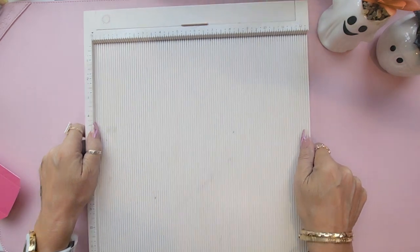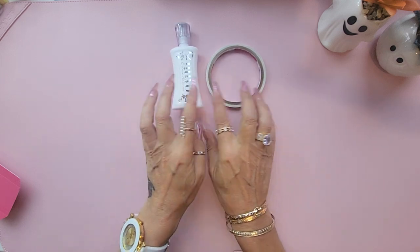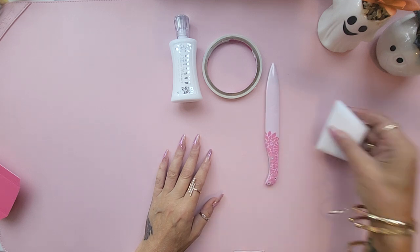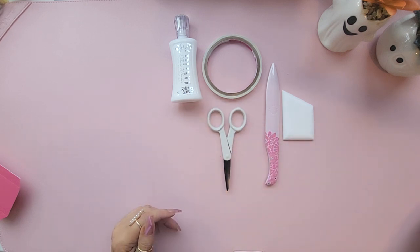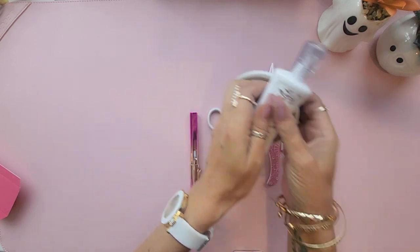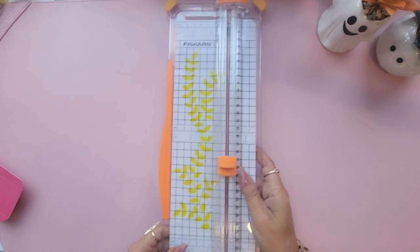What else you're going to need is your paper trimmer and your scoreboard. The tools you are going to need are your adhesives, whether you choose glue or tape, and I do tend to use both. Your scoring tools, and I use both of these. You're going to need scissors and a pencil. Okay, so that's what you're going to need tools wise. So let's get started.